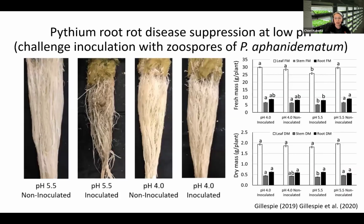For that, we reached out to plant pathologist Sally Miller and learned the process of producing zoospores, which are the swimming ones, the ones that swim around in the nutrient solution. That's why the problem gets serious. So we learned how to produce one of the species of Pythium widely identified in hydroponic production. Actually, it came from one of the local companies that does hydroponic leafy green production. The species is Pythium aphanidermatum, which I can't pronounce really well. So that's the species we tested.